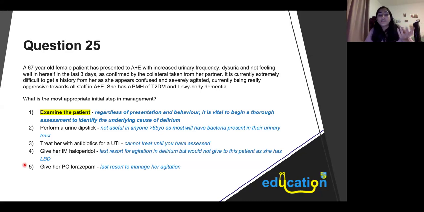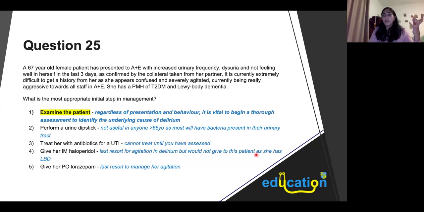It depends. It's not said physically aggressive. If she's just being super racist, unfortunately, that's a type of aggression, but you'd probably still treat her without sedating her. Whereas if she sucker punches someone, then you probably would start escalating. So there are shades of gray and it's not ideal. Obviously, priority is keeping yourself safe. But here it doesn't say she's being physically aggressive, just aggressive. And we always try to calm people down first, because remember, she's got delirium. She can probably be calmed down. It just requires that training, which some people do have.